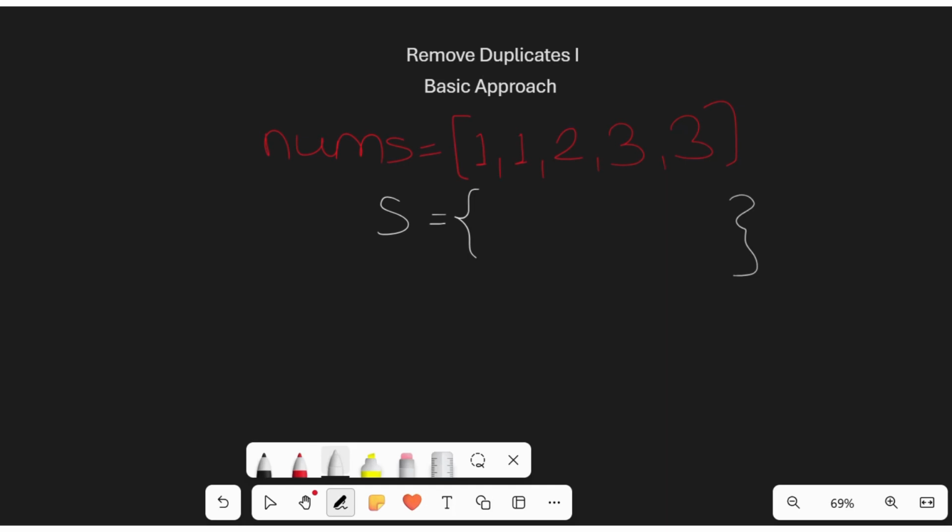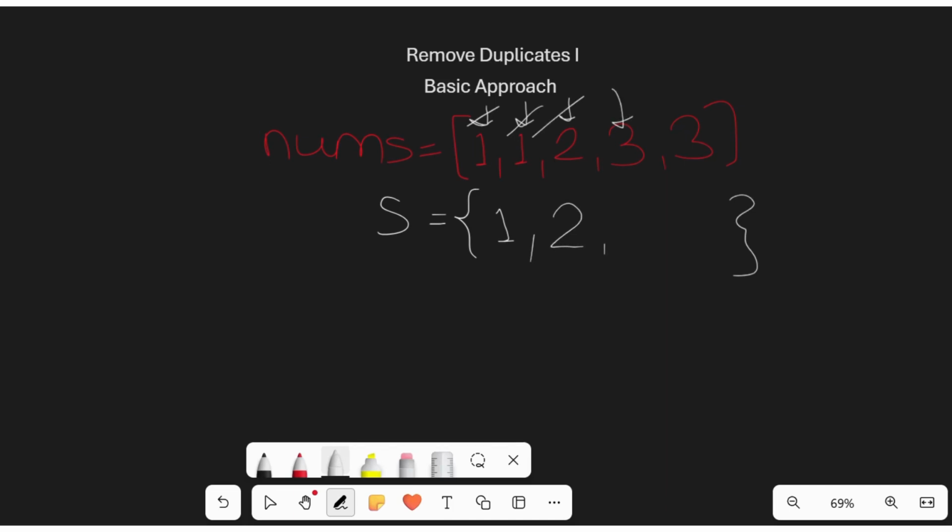Now if we put each element of this nums array into this set, then it will only have the unique elements. Suppose we take this first element from the nums array and put it into the set, then here we will have 1. Moving towards the next element, we will get 1, and when we try to put this 1 into the set, our set already has 1, so it will not add this 1. We will reach the next element. Here we got 2. Now 2 is not in our set, so this code will add this 2 into the set. Now we will reach 3.